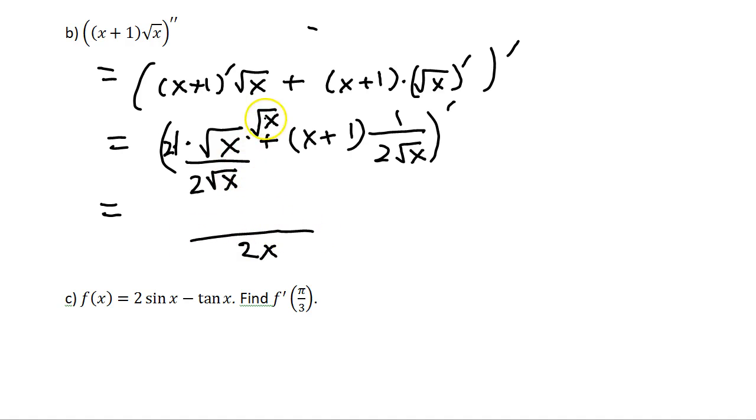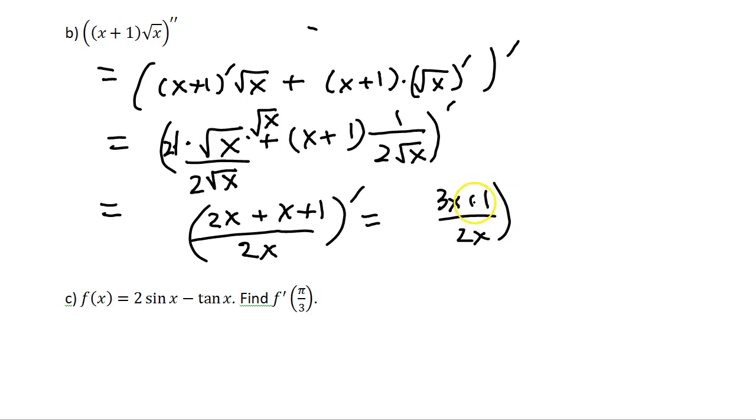That's much simplified. Square root of x times square root of x is square root of x squared, which is just x, and 2 is multiplied to it, so it's 2x. And on this side, there's x plus 1. So this is 3x plus 1 over 2x, and that's what you're supposed to differentiate. Oh, sorry. This is 2 square root of x. Okay, and then you have to use the quotient rule.